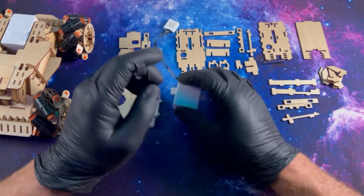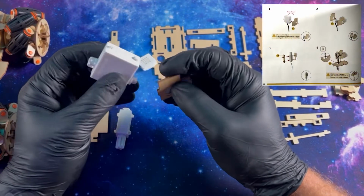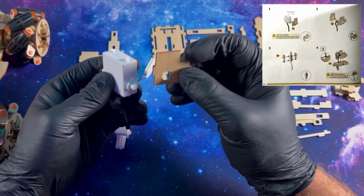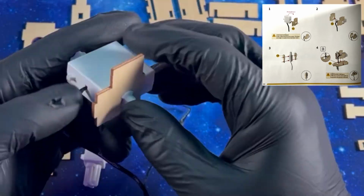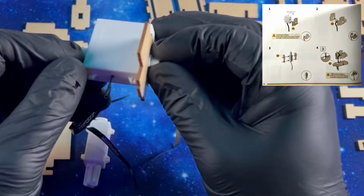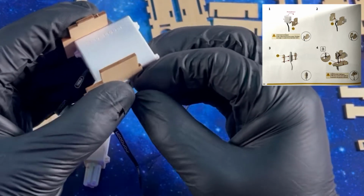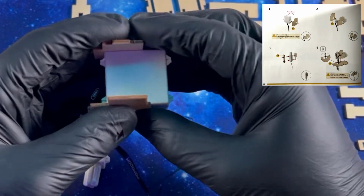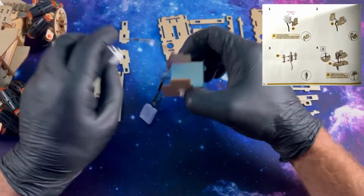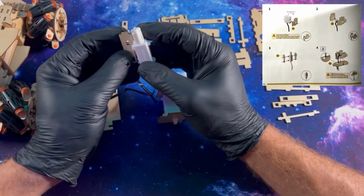All right, starting with our little motor here, we need to grab this little guy. And we can see two separate sides. Now, it looks like it goes on here, so let's do it like this. It actually fits in perfectly like this, so we're gonna leave it like that, and hopefully we don't actually need to move it. Now I'll grab this next piece here. There we go. Now nothing is holding this in place just yet. We actually need to grab this guy, so let's go ahead and just start building this one. Very similar to what we did before.